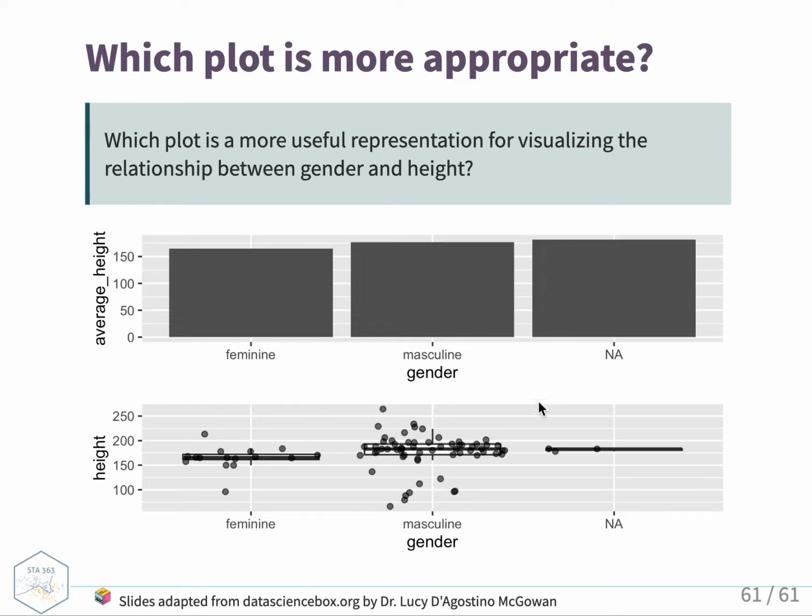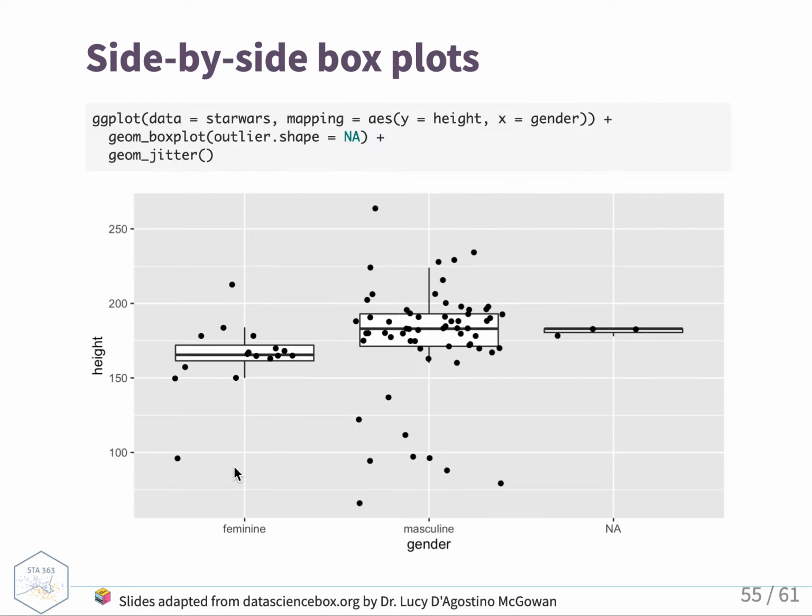Whereas this plot down here, this box plot that has the jittered points, now if it was bigger, it would be better. If I had a bigger slide and could make it larger, of course that would be better. But this actually gives us much more information because it shows us the actual data points. And if we were able to zoom in on it a little more, like we could here, let's go back to the original one where we showed that. Yeah, so here's the bigger version of that plot.